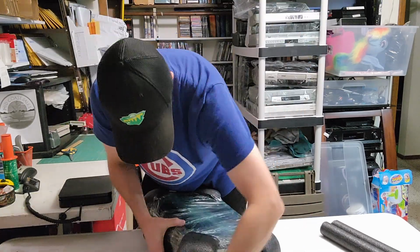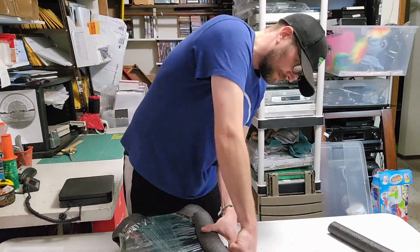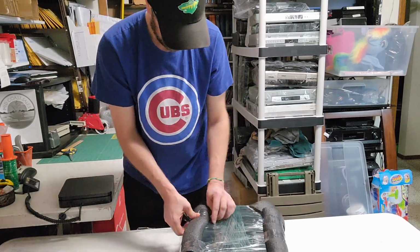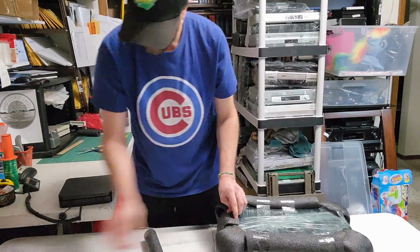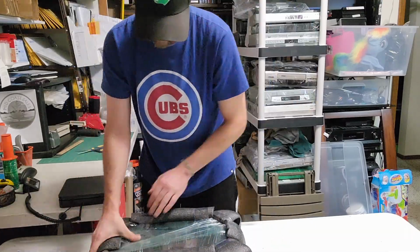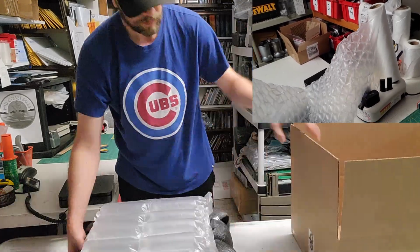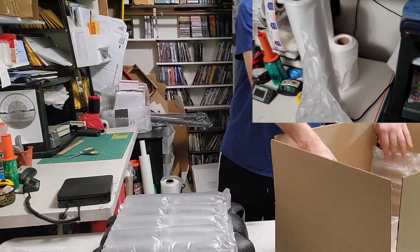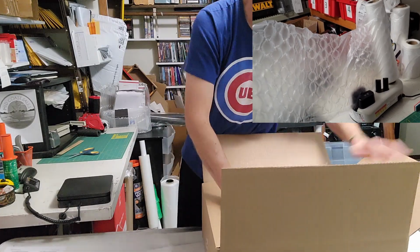Now even that's really good right there, to just wrap the rest of it in bubble wrap, many different layers, or if you got thicker bubble wrap, that really helps like I've got. Now because I wasn't taking any chances, I was putting some rails of the tubing on all sides. And because I wrapped the whole thing in plastic, I'm able to just put tape wherever. Again, this might be a little bit much, but I know for sure that it's going to get there in one piece. And this bubble wrap is the best for shipping electronics. If anybody knows where you can find this amazing type of bubble roll film, please let me know. I went to order it again and it was sold out.